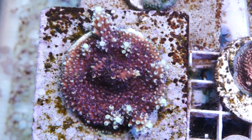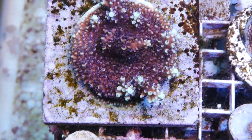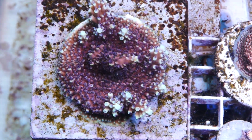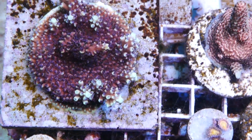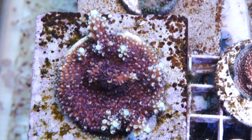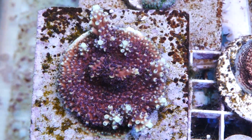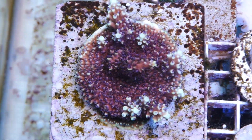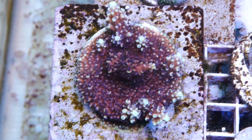Reef Raft Pink Cadillac. I can't really call it a classic, but it's been around for many years. And I'm really surprised that some vendors, or I think most vendors, still sell it for such a high price. This is a coral that grows exceptionally well and, in my experience, is very hardy. And when you combine those two factors together, I don't think it should be selling for as high a price as it still does.